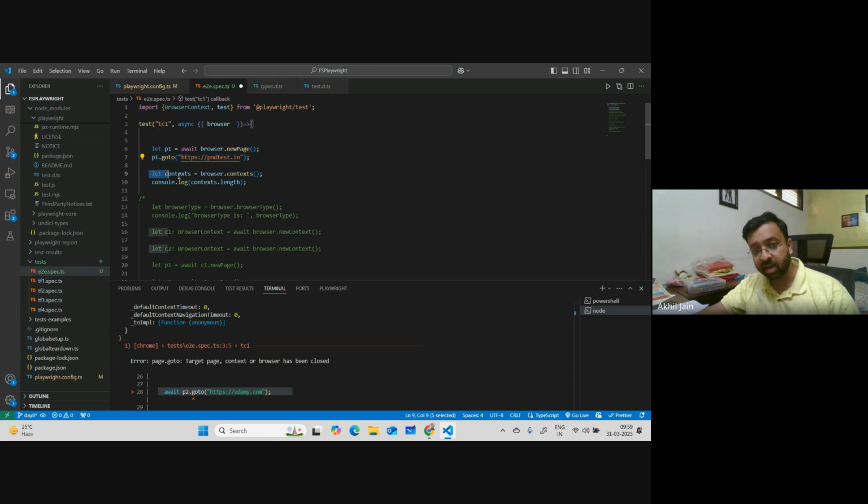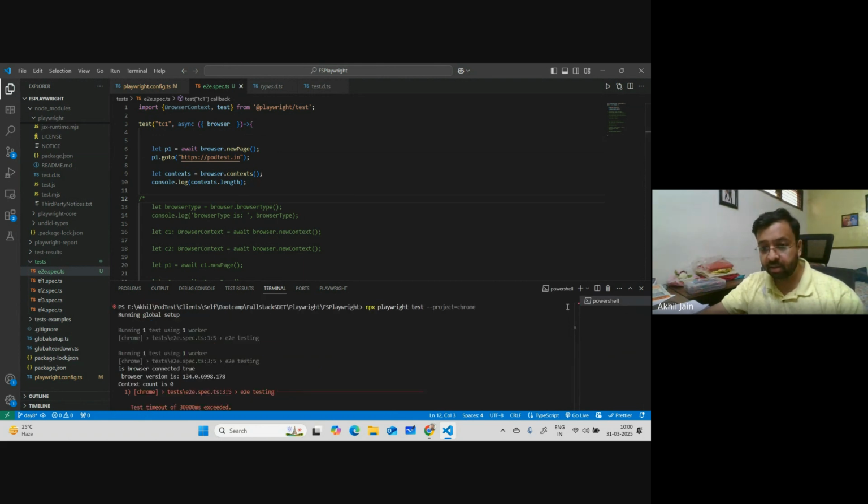But at this line, we are trying to collect all the available contexts. So here the context was not there, but because of this line, it would have created a context and assigned it to that browser. And if you do a context here, it will give an array of all the contexts. How many contexts will you get? One, as of now, which was created because of this page creation. And I'm just printing the length of it. So it should print 1 here. Let's see.